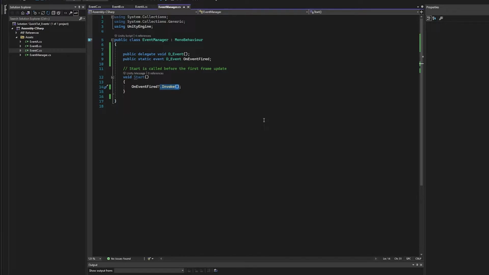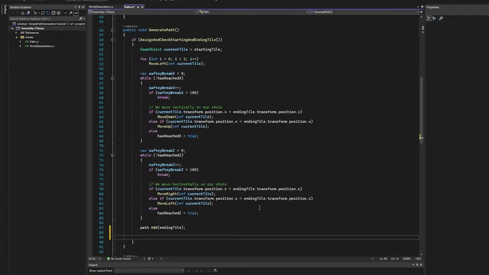So to show you the true power of this, in my recent episode 9, path generation, if we go into the code, I'll quickly create an event and have something subscribed to it. So in the path script, after the path generation, say I wanted to invoke a specific function or functions. How can I go about this? Of course, I can reference the script here and then use the reference to call the function within that script. However, using events is a lot easier and, in my opinion, a lot better.